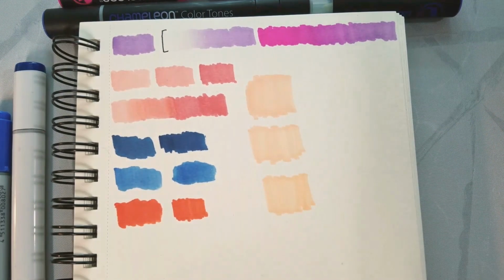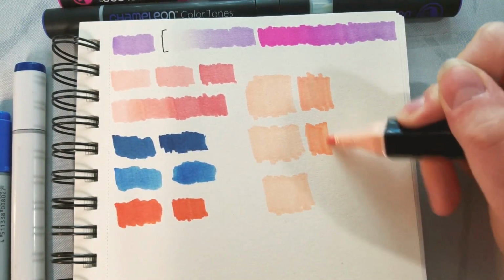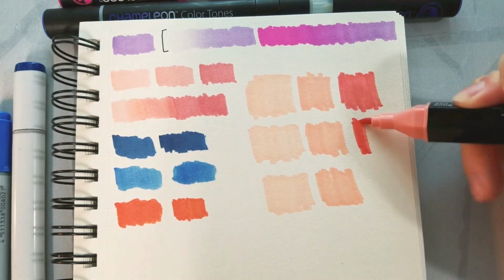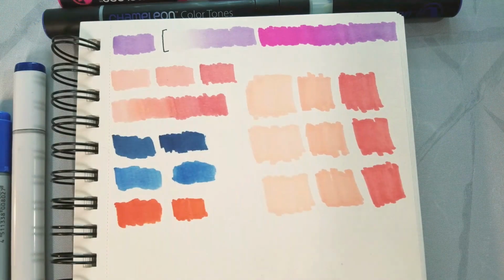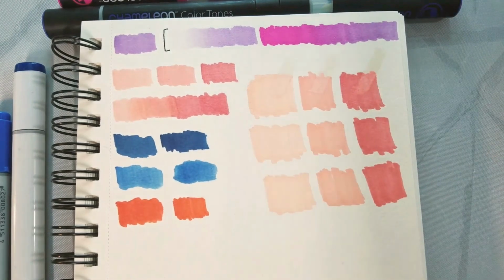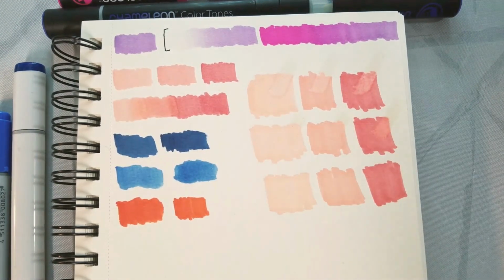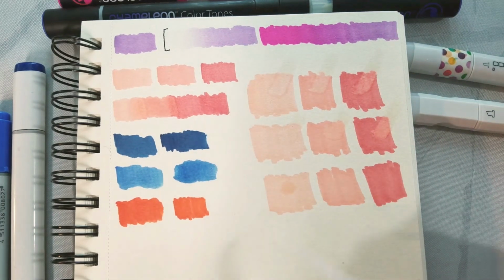So I'm putting down large swaths of color with each of the three colors in our TriBlend. So our CR1, our CR3, and our CR6. And I'm doing this in the Master's Touch Mixed Media Sketchbook. Normally I do my marker tests in a Strathmore Mixed Media Sketchbook. So we're starting with our Copic Sketch blender for all three colors. You can already see it's starting to react a little bit, push the color back a bit. Then we have the Blick Studio brush solvent. And then finally I'm going to drip just a little bit of rubbing alcohol.